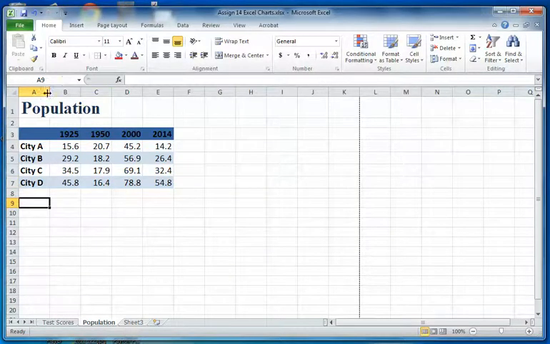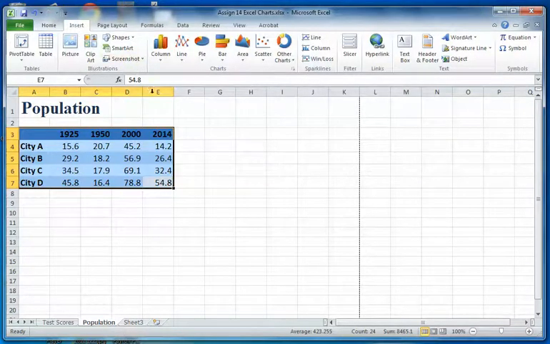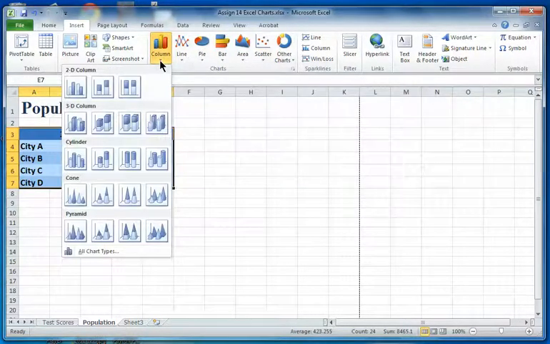Okay, so what kind of graph should we try this time? Let's highlight the information. And notice, to get a good chart, you're going to need to have some column and row headings according to whatever type of chart you want to make. I go to the Insert tab. And I think this time let's do a column graph. Let's do the pull down menu though to see all of our choices. And you can try these by repeating this file. You can try some of these in a different way after you complete your assignment.